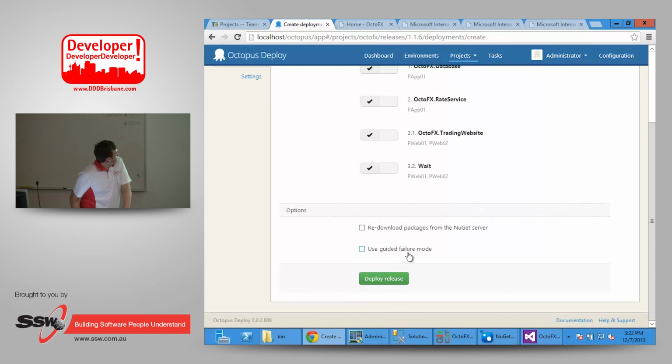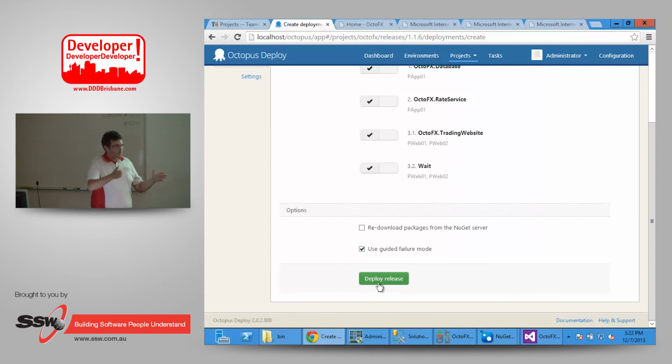We introduced another feature called guided failures. With a build server, you start compiling some stuff, you start running unit tests, and it either passes or it fails, and you kind of cancel everything you're doing. With deployment, it doesn't really work that way. You deploy something, and if it goes wrong, you just keep trying and trying to make it work until it eventually succeeds. Deployments don't fail, they might just take a long time and a lot of manual intervention to pass. So we have that mode in Octopus, which you can enable, and it's a really good idea for production deployments.